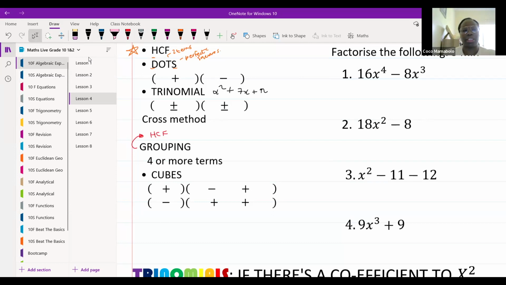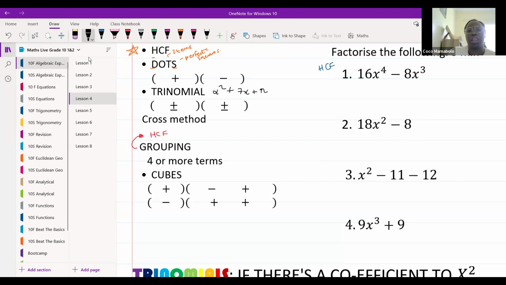Okay, this one is not that difficult. It is a binomial, Koketso, but the technique we're actually going to use is HCF. Sorry, yes, hello, Morangi. Yes, thank you, Tabo, it's HCF. We need to look for the highest common factor. Even if there wasn't one, we would first have to check whether there is a highest common factor or not. So for that one, we're going to use highest common factor.